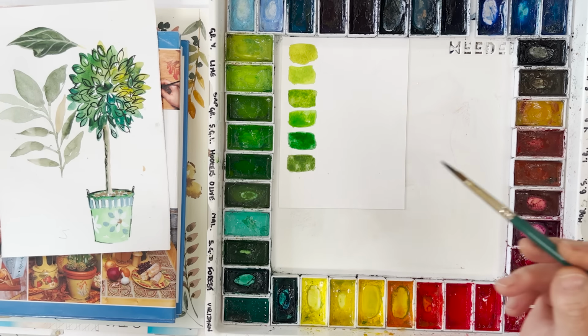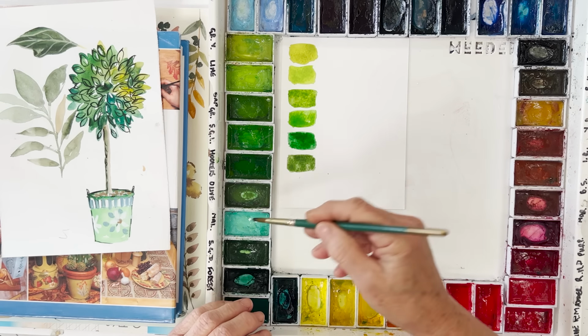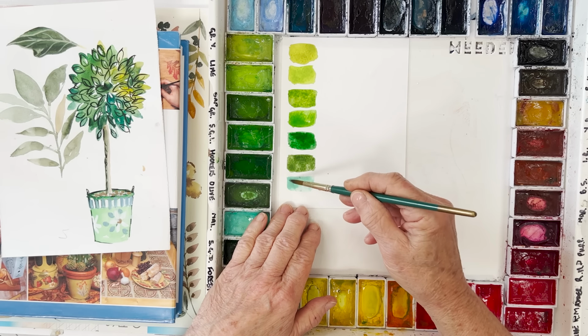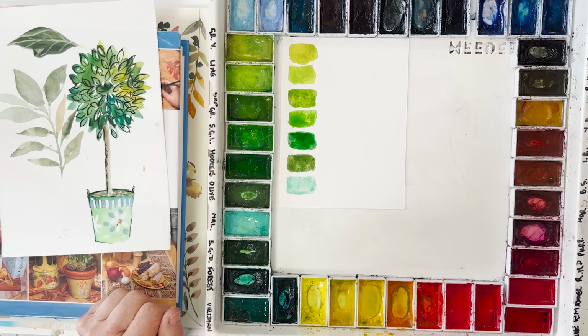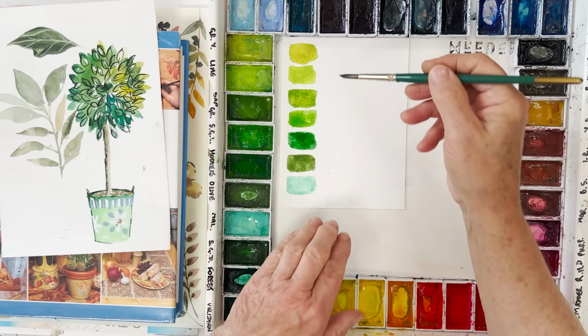Browned off, that reminds me, all you Londoners out there who watch this will know that expression. My dad always used to say, or my mum actually, I'm really browned off. And it meant she was fed up. And I don't know where that expression came from, browned off. I don't know. It must have been a gypsy thing or something like that, I suppose.